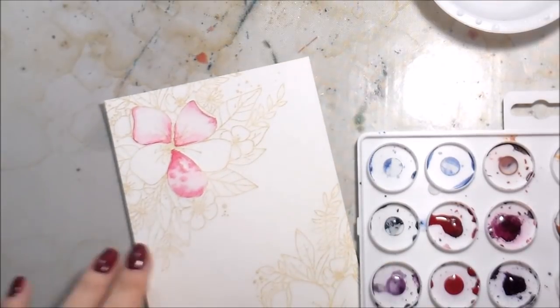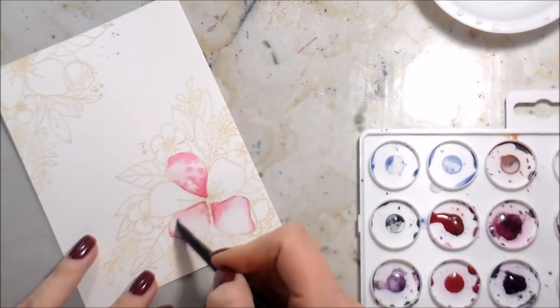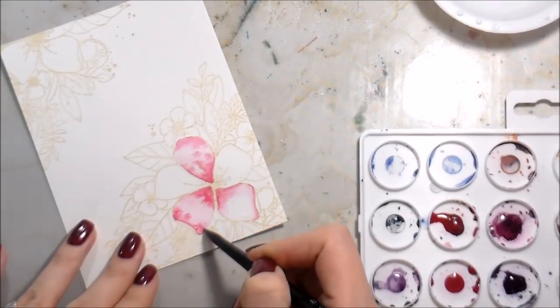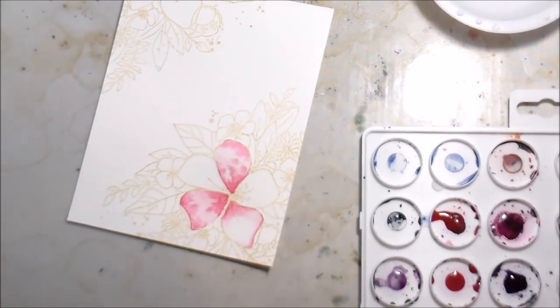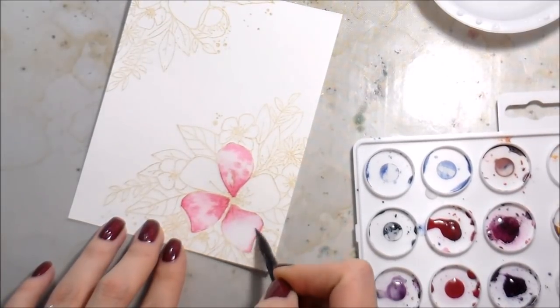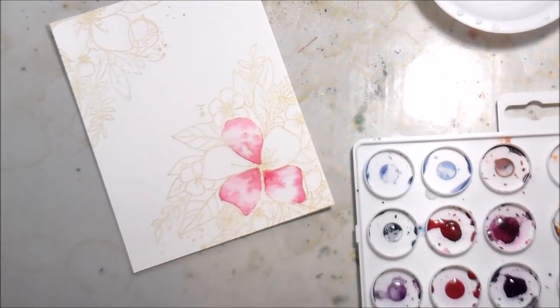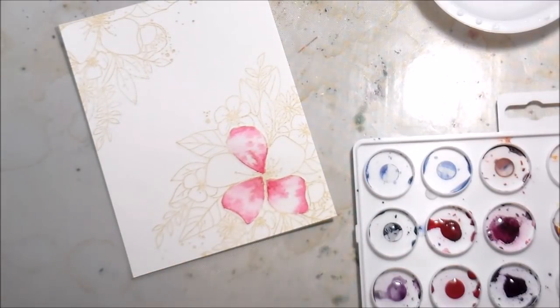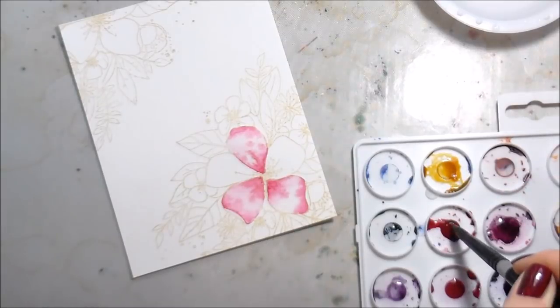While it's still wet you can go in and add more pigment. If your petal has dried, go back in again with clean water — just put down a light sheen and then drop in more pigment and let the water do its thing. The reason watercolor is so pretty is because the water does its thing. I'm a bit of a control freak, and I want to control where the pigment goes, but the reason it's pretty is because you don't. You want to control the amount of water on your brush, and that controls everything — just let it be pretty.